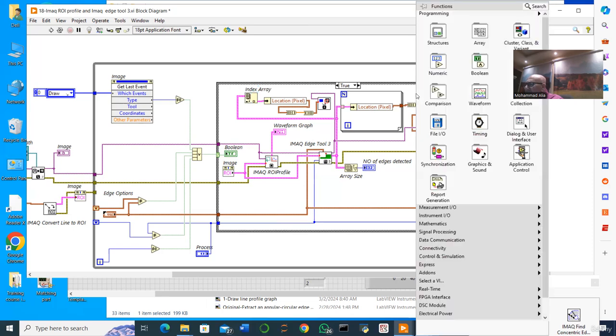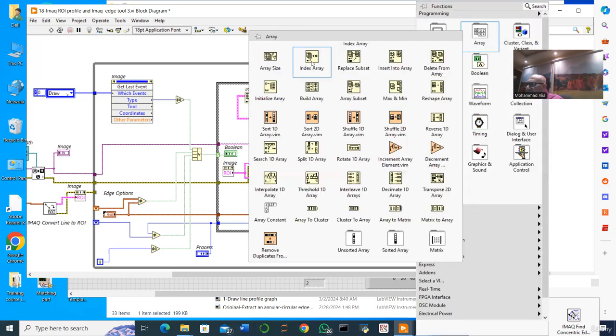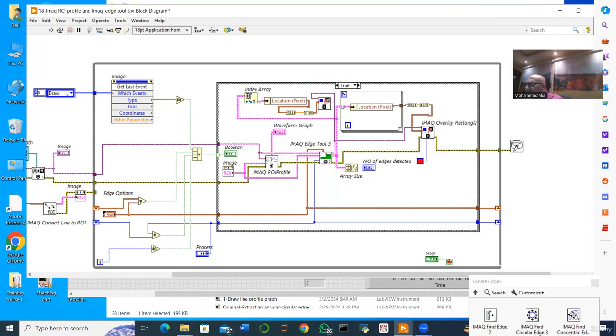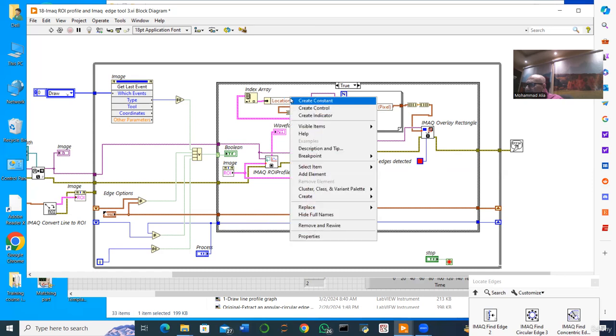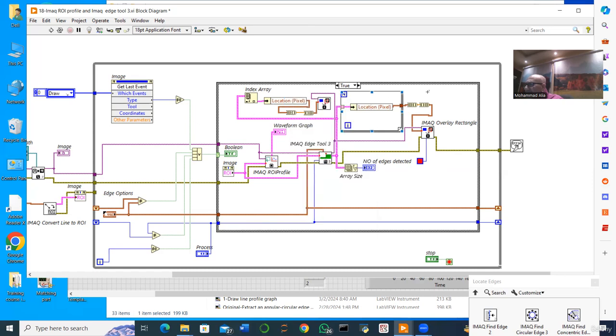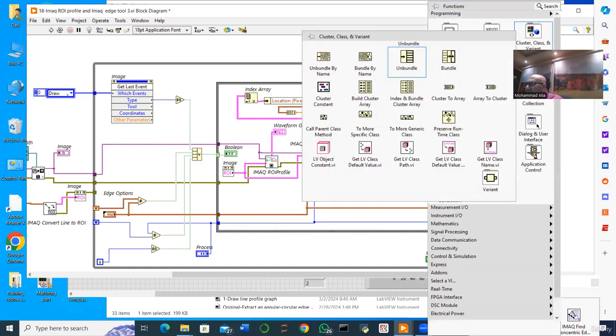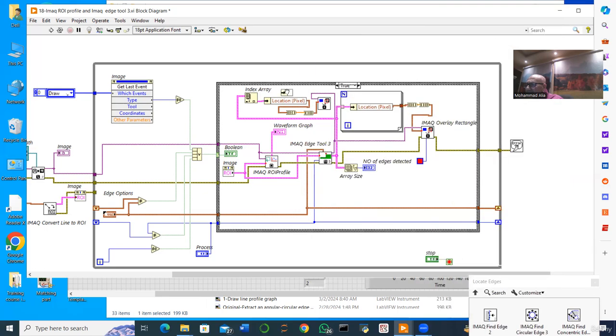The index array function is here, as you see, index array. And the output now, as you see, by using the unbundle by name. Why did I do that?